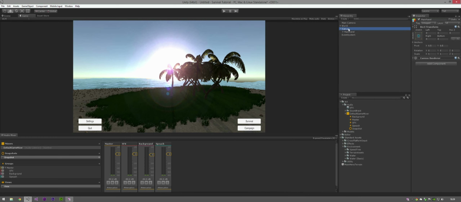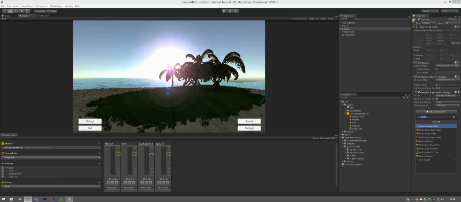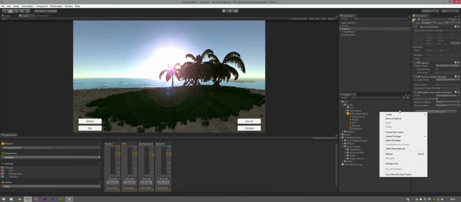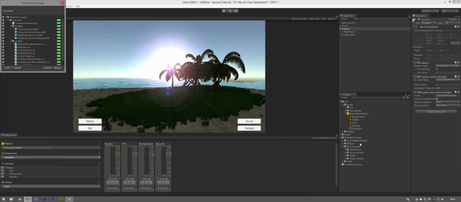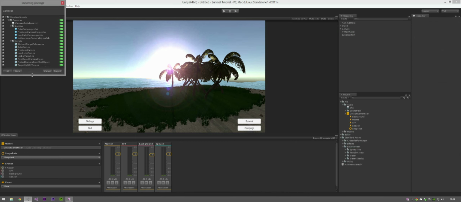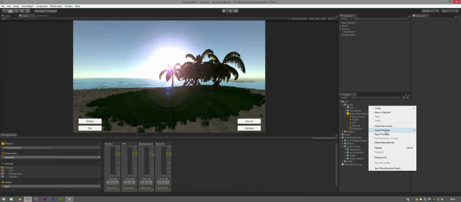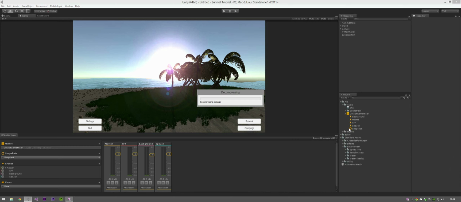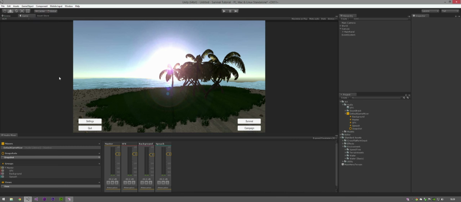Just so then when we click on canvas, you can add, I'm hoping, not that, right click, import package, cameras, I think it is. Nope, not cameras. Right click, import package, characters, and just import.